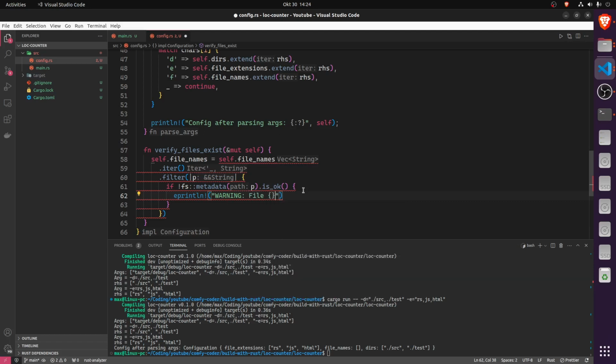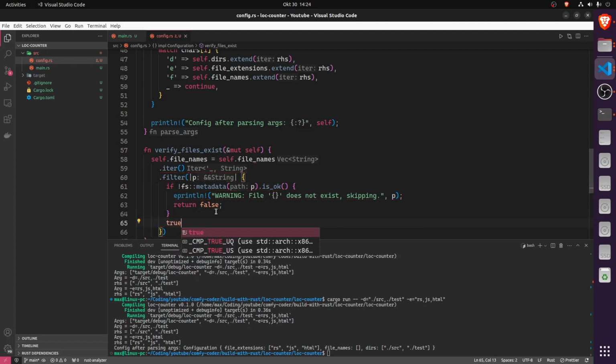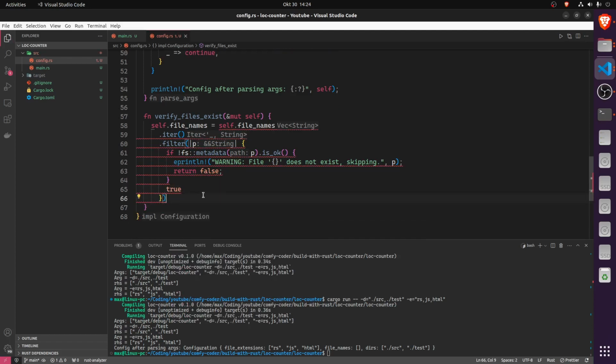So the file, and we'll have the file here. Let's put quotes around this. Does not exist. Skipping. And then we return false, which means that we are not gonna keep this file, and otherwise we will return true. And you can see the compiler is screaming at me already because we're not really finished with all of this, and we'll have to do some more.